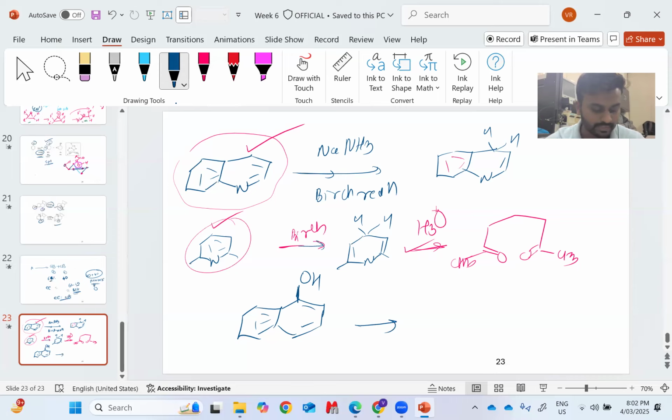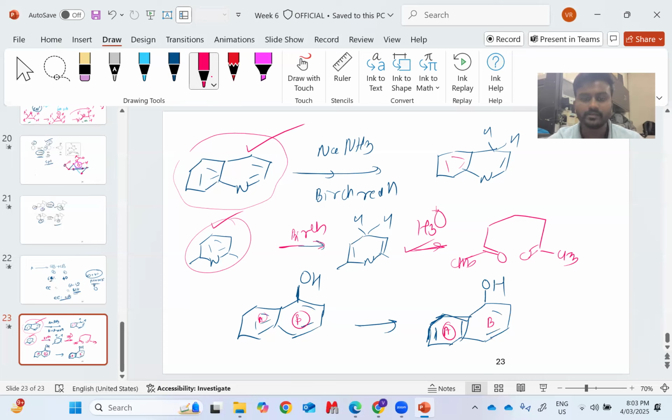So in that case, the reduction preferentially occurs on the benzene ring, not on the hydroxy-substituted one, because the first step is the donation of the electron. You can recall that. So obviously the donation occurs on the ring which is electron deficient, right? In this case, the benzene ring A has no group, but ring B has a hydroxy group. So that's why the reduction of the A ring occurs.